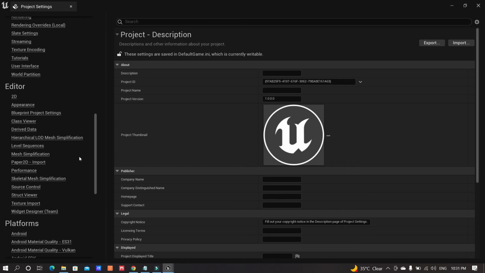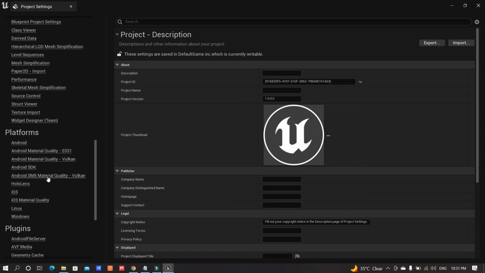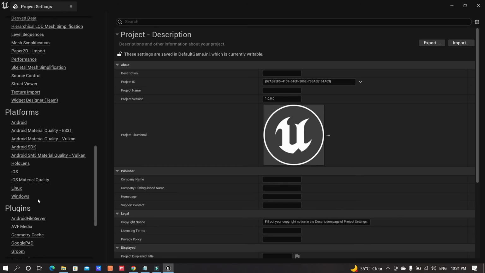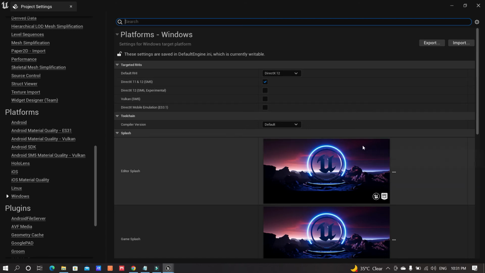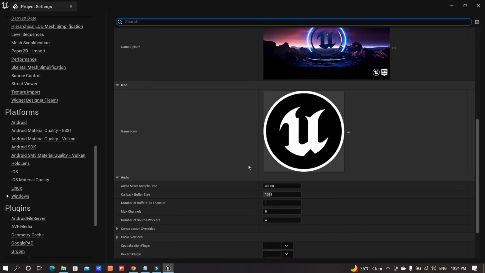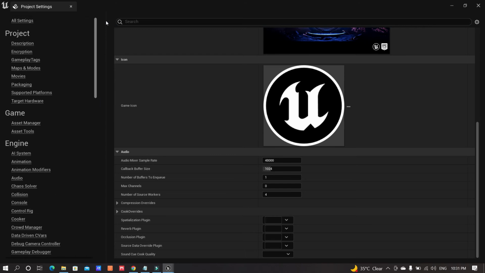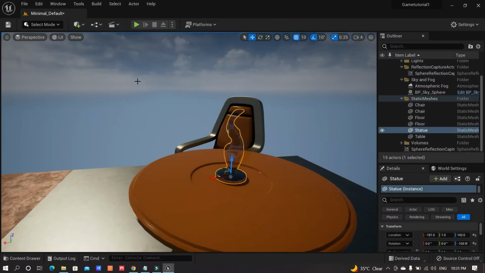If you see here, we have platforms, so you can do your different configuration for different platforms. We have Android, we have iOS, we have HoloLens, Windows, of course, and all the properties are available to you on the right side of it. As of now, let's just skip through it, but I just want to make sure that you have an understanding that project settings is one of the key elements which will allow you to make your games and do certain arrangements, certain kind of configurations specific to certain things which you can perform here itself at the moment.